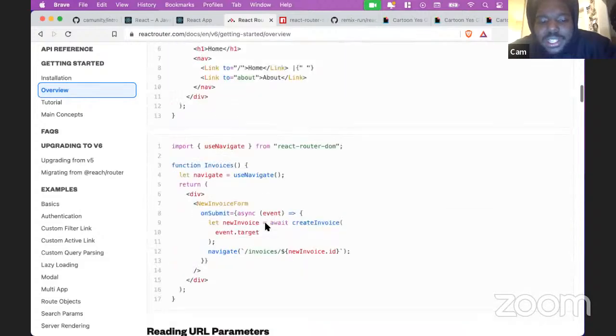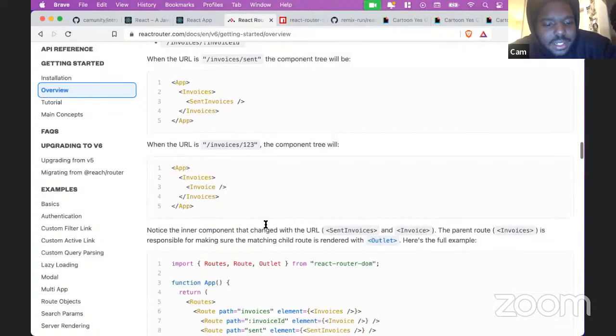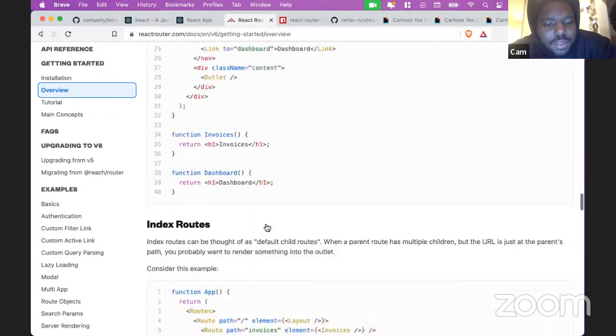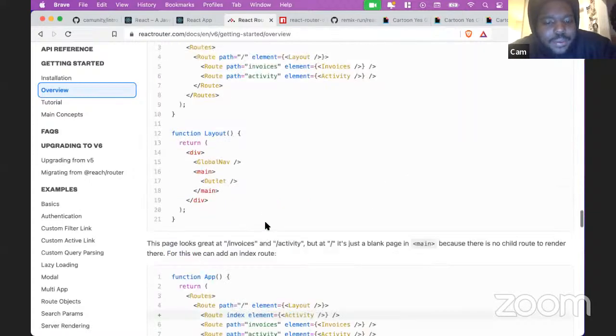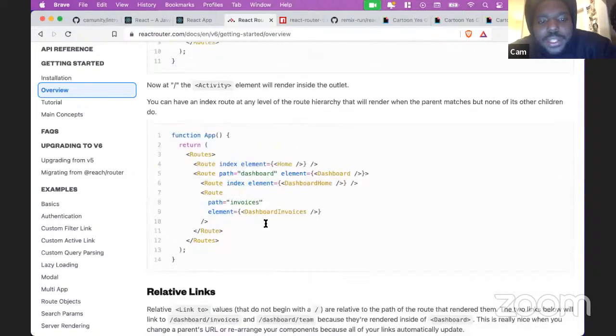And one thing to keep in mind is that, I don't know if it talks about it inside of this specific section, the one thing to note about how React Router works is that the paths are really important, and the ordering of your paths is really important.